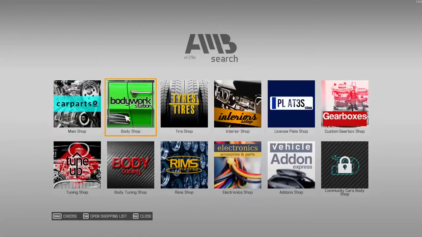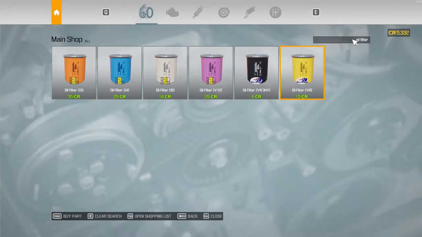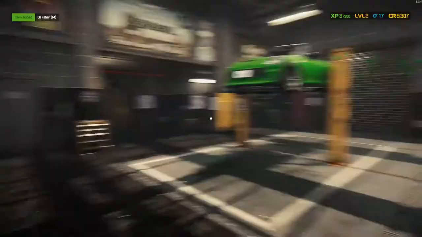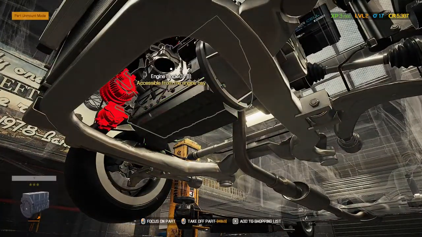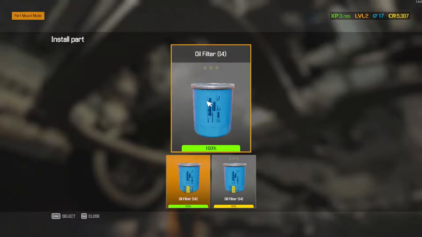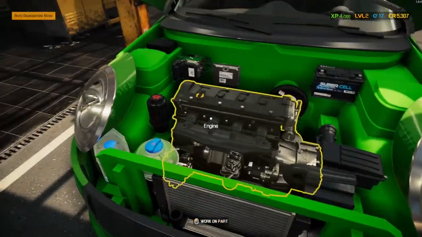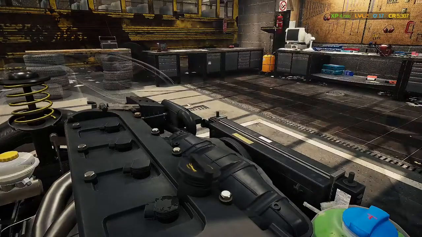So over to the computer we go. We want the oil filter 14. There it is. Let's buy that one. Back to the car to stick it on so we can do the oil change straight away. Great, let's remember part mounting this time so we don't accidentally dismantle the car. So there we go. Brand new, shiny oil filter. All done. Right, car back down on to the fluid. So let's get that oil done first.